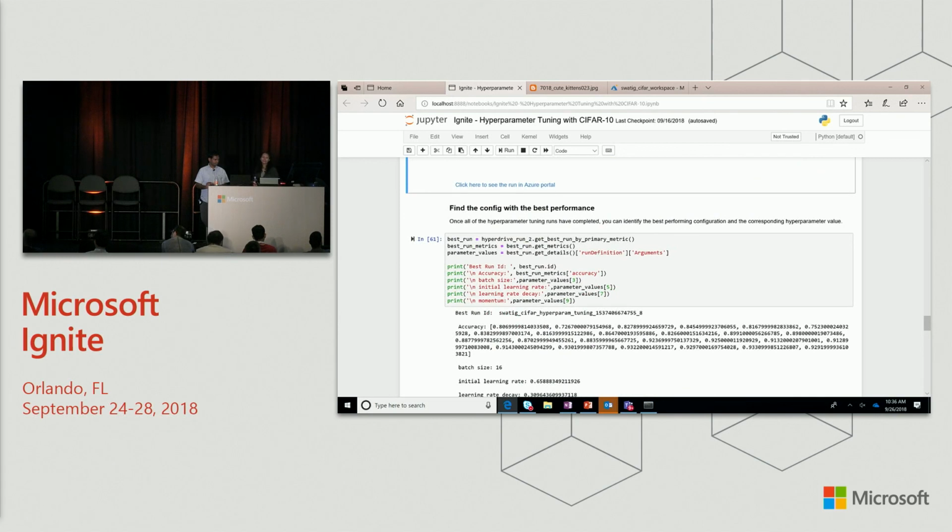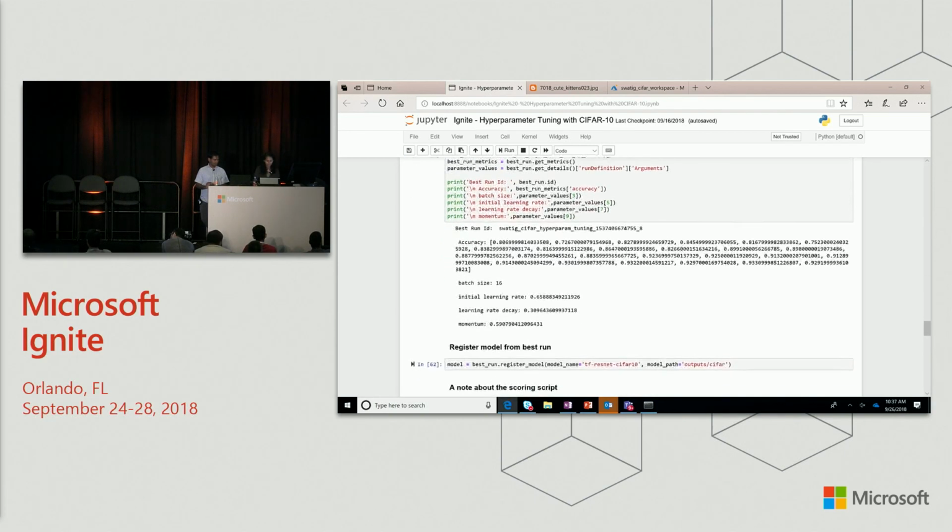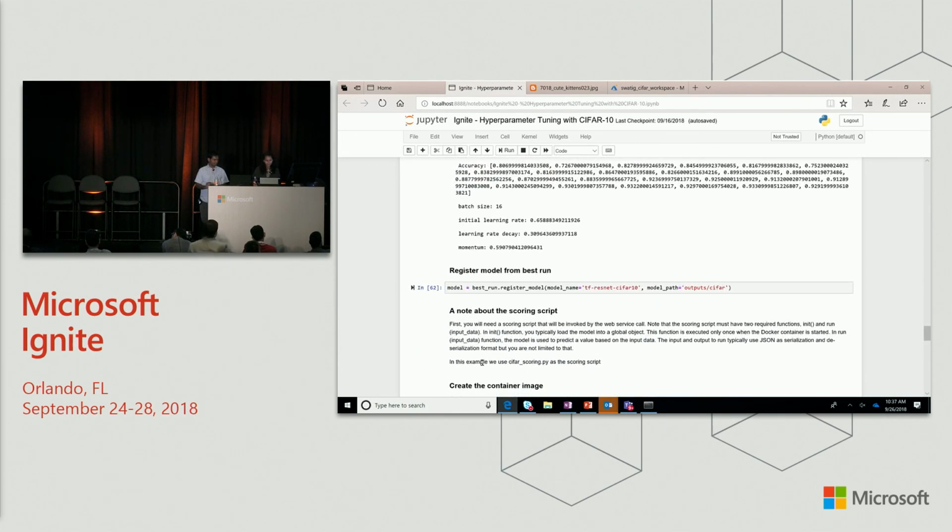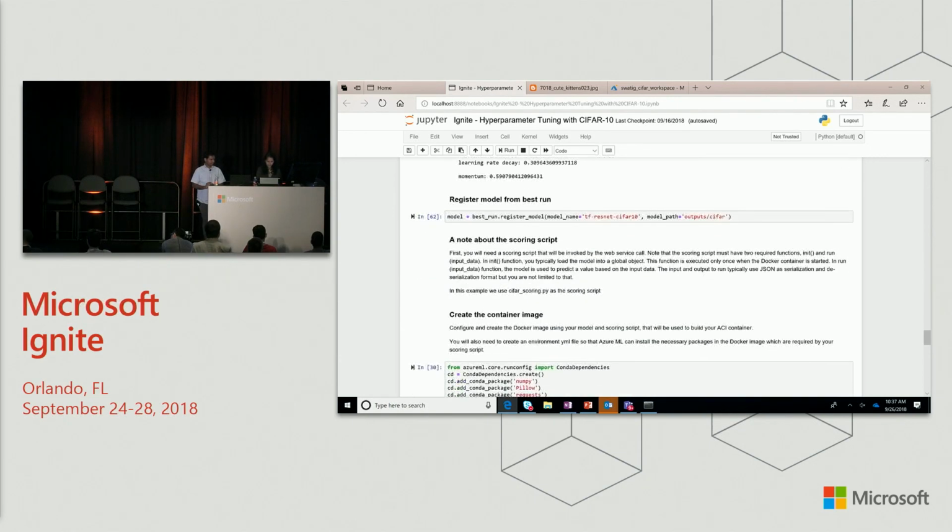So we had Azure-ML find us the best configuration. We can use the get best run by primary metric method and find out the actual values of hyperparameters that were used for this best configuration. It shows us that for each of our 4 hyperparameters that we were trying out, these were the values that resulted in the best performance. And once we have that best run, we can easily go and register a model from that best run. Once we've registered this model, it's fairly straightforward to deploy an Azure service that uses this model for scoring real-world images. So I'll go over that really quickly.